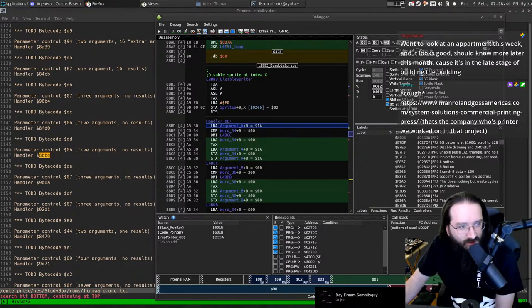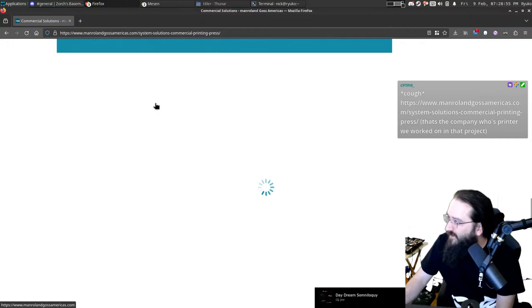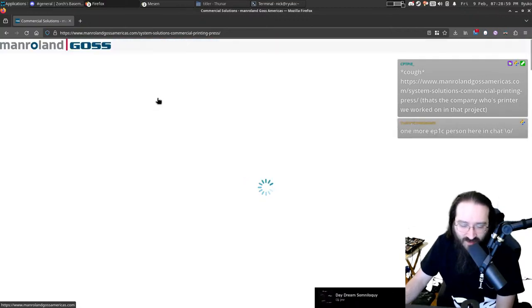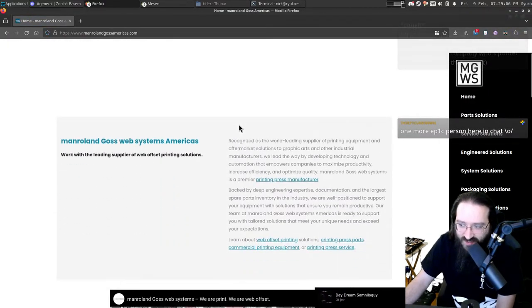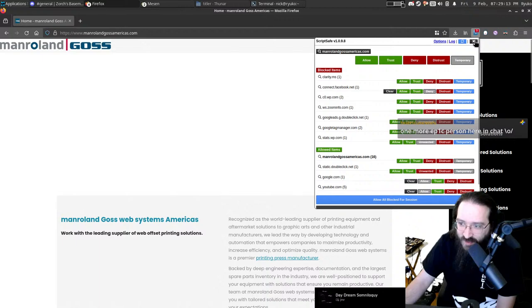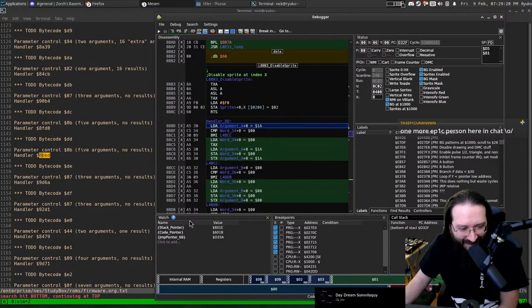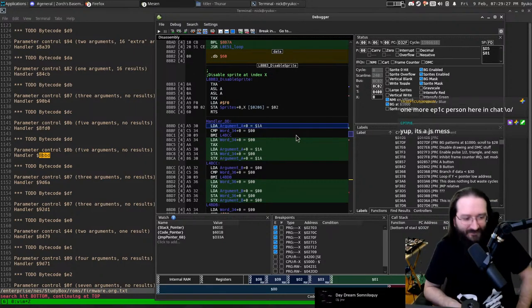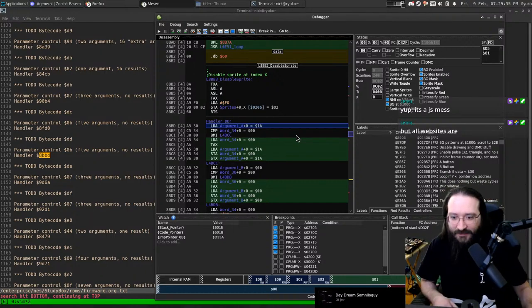That's the company's printer. Oh. What's this? What the fuck? This is why I hate web design. Like, what the shit is this? Really? Oh, now it wants to load. Jesus. Half this page isn't even loading. Oh, I'm not doing all that shit. Anyway, but all websites. Yeah, I know.